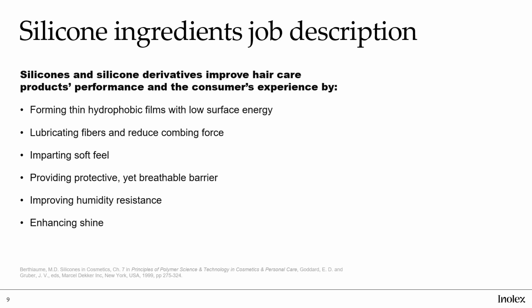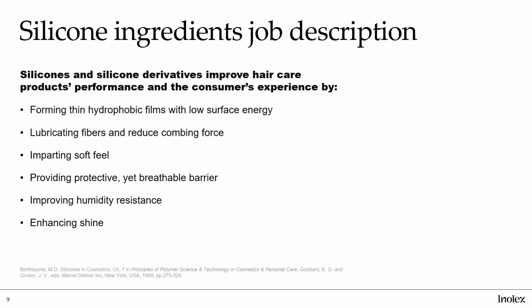So with that understanding of silicone chemistry in mind, let's take a look at the jobs that silicones do in hair care formulations. So because of their ability to spread very easily on surfaces and impart a low surface energy coating on fibers, they're typically applied to the hair to help lubricate the fibers and reduce the comb force on those fibers. So the lubrication assists with the ability of fibers to rub past one another without much friction, and it also reduces the friction associated with running a comb or a brush through the hair. This lubricity that comes from the low surface energy of the silicones ultimately imparts a soft feel to the hair, which is very desirable to consumers.